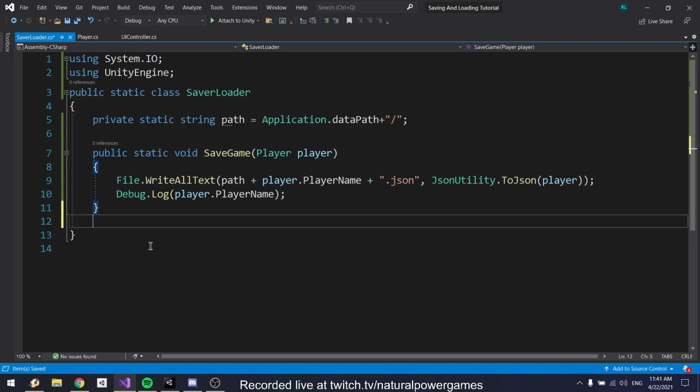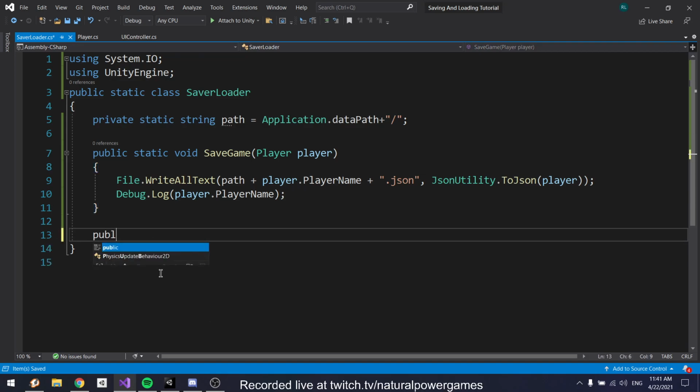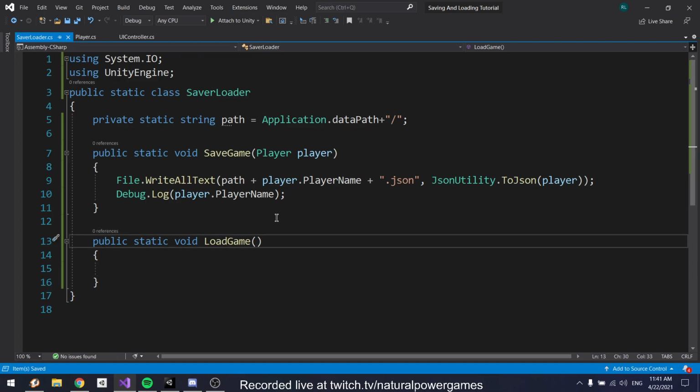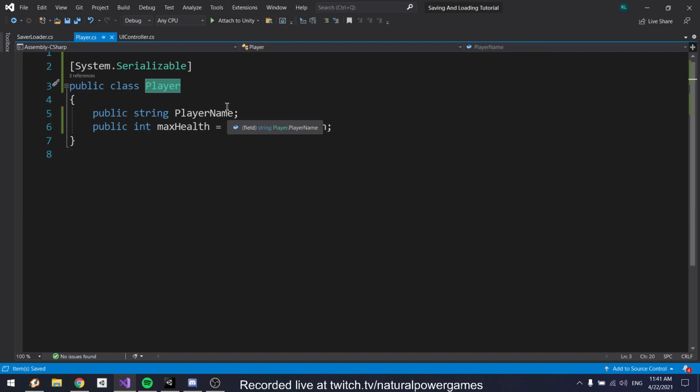Now, how do we load the player data? So we also do public static void load game. And here we need the player and name. So string player name. And we also could have, like in the player, a save slot, so a public int save slot.